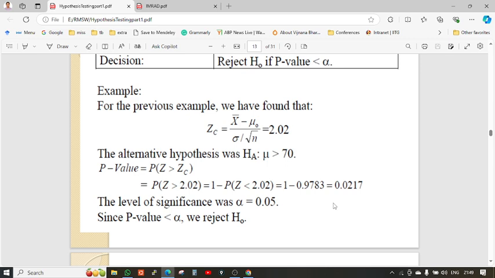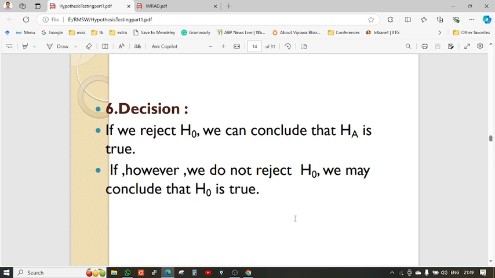So it is very difficult to decide the significance levels and the acceptance or rejection regions of this hypothesis. Lastly, by seeing this significance level or acceptance or rejection region, we have to decide whether our null hypothesis is rejected, or whether the alternative hypothesis is accepted. If we do not reject H0, that means H0 is true. Either you have to reject or you have to accept. If the null hypothesis is rejected, then the alternative hypothesis is accepted by default, and if the alternative hypothesis is accepted, then obviously the null hypothesis is rejected.